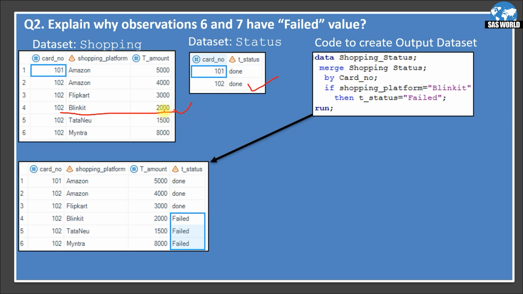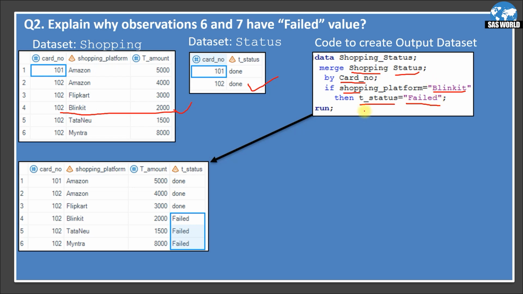We need to change this value when we merge, with the status that Blinkit should show failed, and the rest should show done. So this was the code I tried. Data shopping status merge, first dataset shopping, second dataset status, and the by variable is card number, and then I have given the condition: if shopping platform equals Blinkit, then T status is failed.